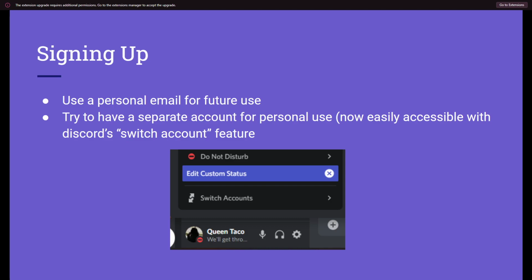Another good pointer is to actually have a separate account if you decide to use it for personal use. Usually most people have one or two personal emails. If you only have one, maybe make another one, just so that you can easily have a separation of professional life and your personal life.